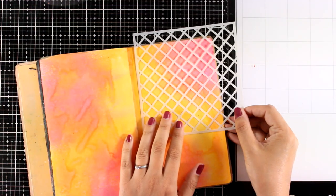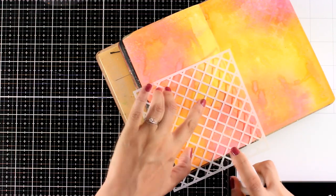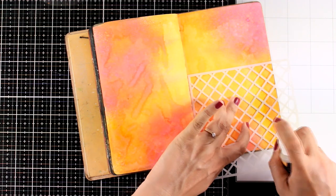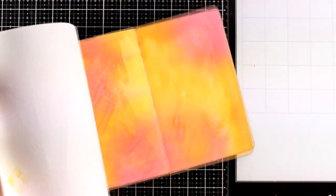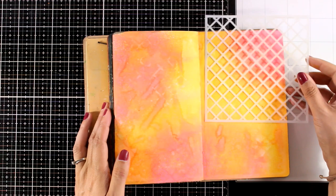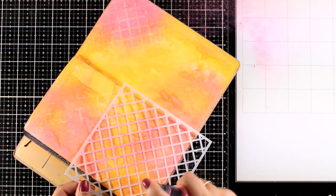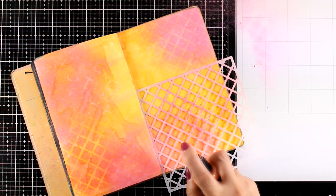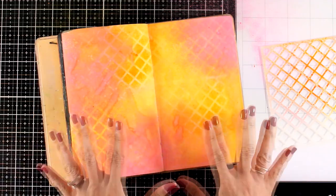Now I'm going to show you something that doesn't work. Here I'm playing with a Trellis Stencil by Altenew and spraying water all over — however, this is not going to react and create the ghost effect I'm going for. The reason it won't react with the ink is because I already sprayed the page with water in the beginning, so the reaction has already happened. I still get some slight lifting and a little ghosting, but since I want that visual texture, I'm going to spray directly on top of the stencil with my ink sprays. Instead of a ghosting effect, I'll add spray to get that lovely trellis design. I'm not introducing any new spray colors — I'm working with the same two I used for the background, so although I add visual interest, the background stays quite subtle.